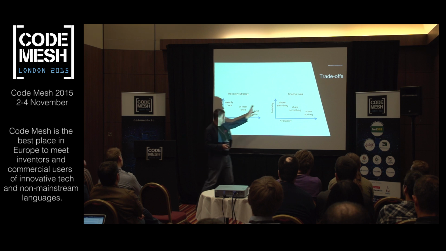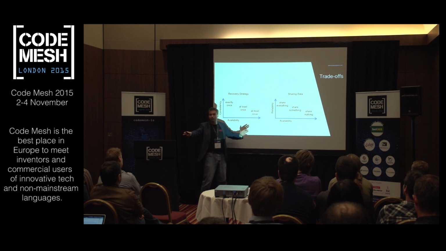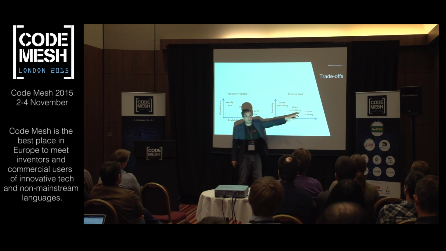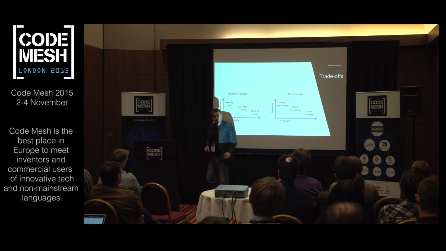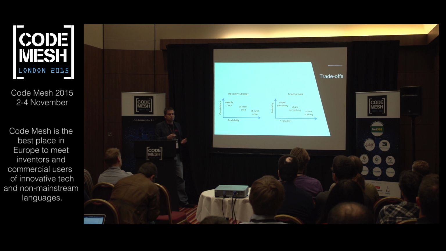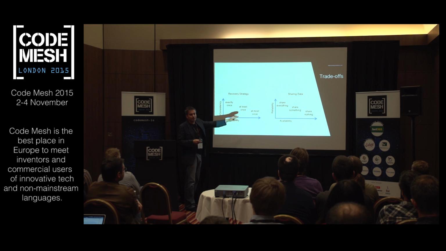And with consistency, it's exactly the same with reliability. When you're sharing your data, if you share everything, it will be the most available system. You lose a node, you'll have all of your data on this other node. So your users will hopefully not experience any downtime. And then share something becomes less reliable, and then share nothing is the most available of them all, but the least reliable, because you could lose data, and as a result, when you send the request, you're not getting back the response you're expecting. So you lose a node, you might find an empty shopping cart.